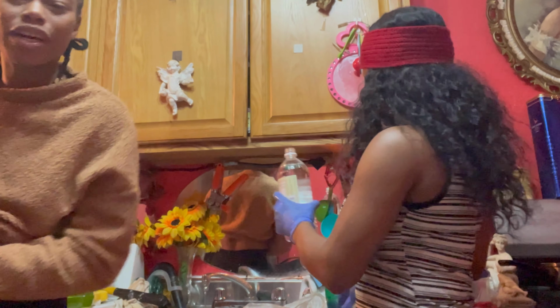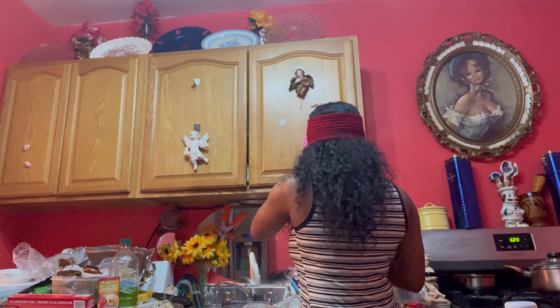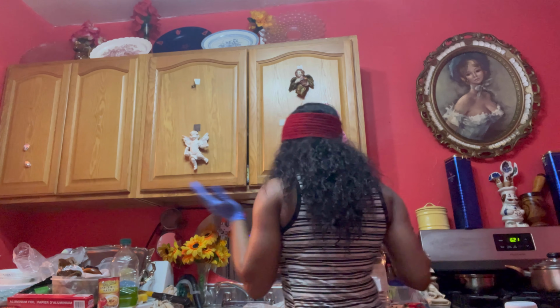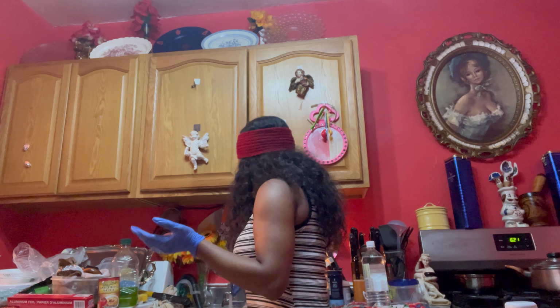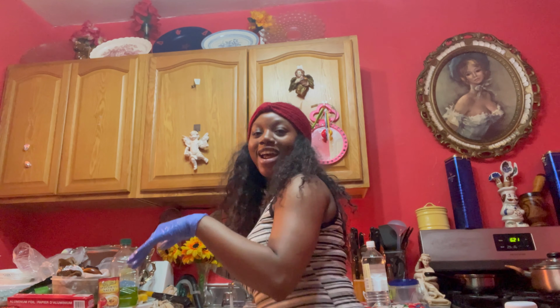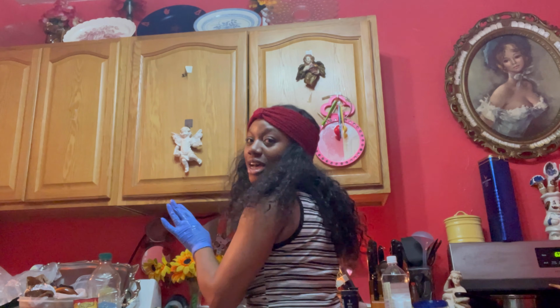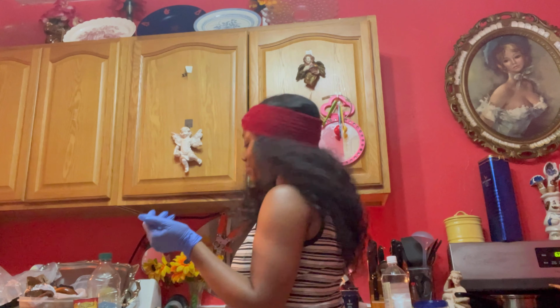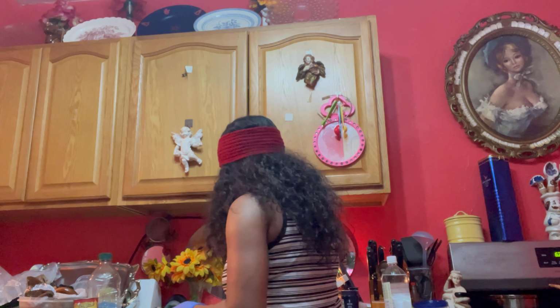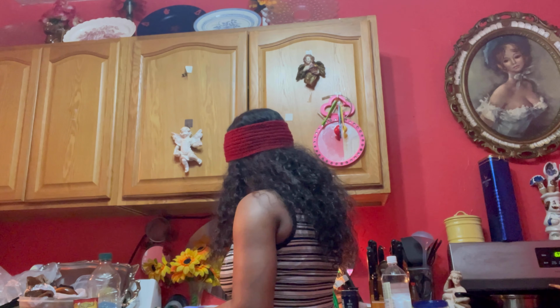What you basically do is just vinegar and water. So what I'm going to do is pour the water in it. Mix it around, bring it around town. If y'all watch cartoons, then y'all know where that's from. If you know, you know. That's basically it. I'm gonna have it basically clean itself in the vinegar and water.